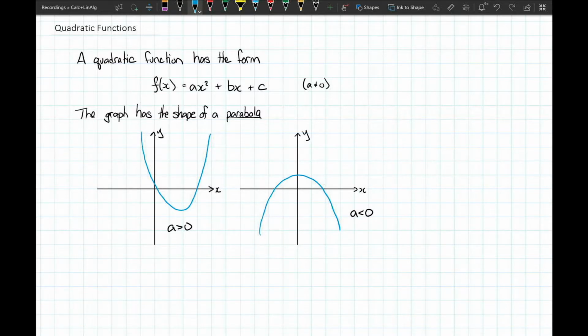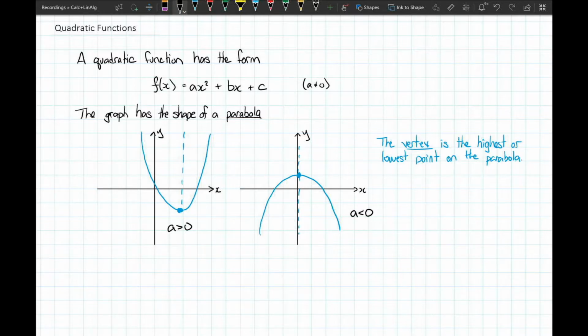Now, in both cases, you end up with a single point being the highest or lowest point on the parabola, and that point is called the vertex. A parabola can only have one vertex. It only has one maximum and one minimum value. So it's definitely of great importance where you know that point is, and that point also helps you to form the axis of symmetry, so it's a mirror image on both sides of that. It's definitely one of the most important things to know.